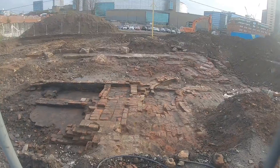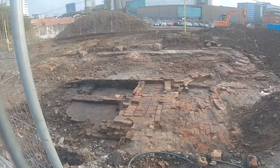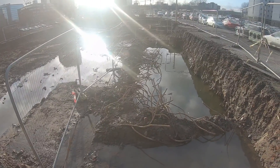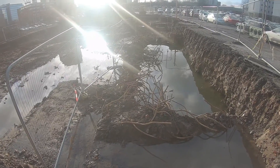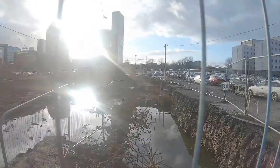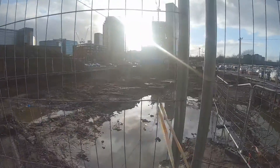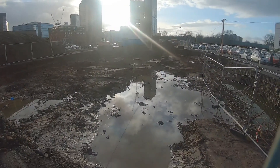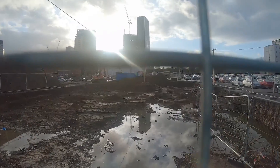Going over to the other side in a minute. The twisted remains of the rebar that used to be part of the factory. Sorry about the sunlight there folks, but you can see there the twisted rebar. There's some more here, different parts of it. It's mainly a car park now, but parts have been excavated and dug up for years to see.